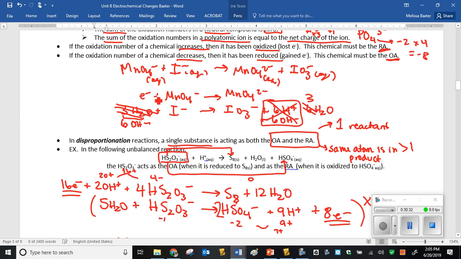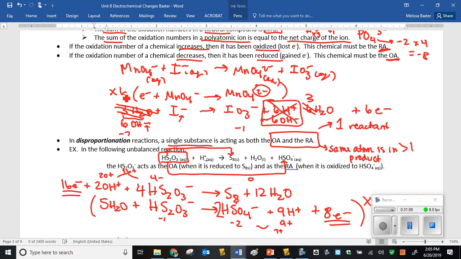So I would need an electron on the left. Why? Because the charge is 2 negative there, but only 1 negative on the other side. In this one, I have 6 negatives here, plus another one. So I have negative 7 on this side, and then I have negative 1 over here. So if I'm asking myself what I need to add in terms of electrons, I need to add 6 electrons. That means I need to take this whole top reaction and multiply it by 6 before I add them together.